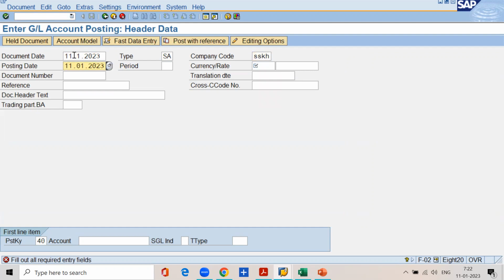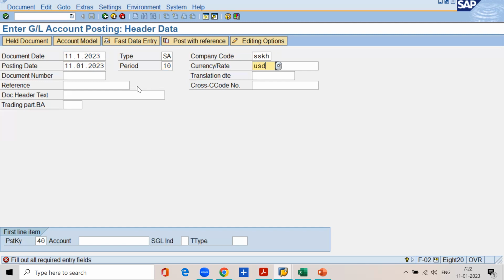Posting date 11/1/2023. Period 10. Currency USD. Till now we have been entering currency INR. Now currency USD, because this transaction was incurred in US dollars. This is called transaction currency or document currency.